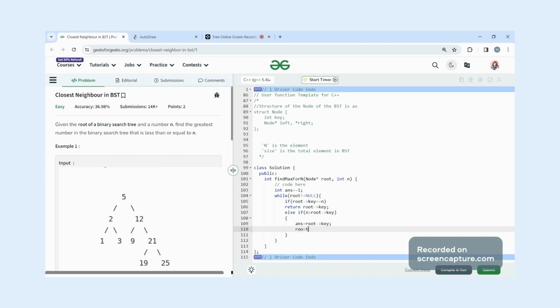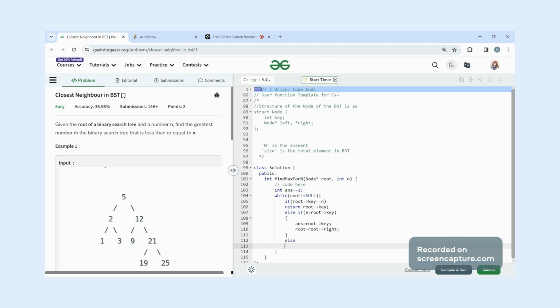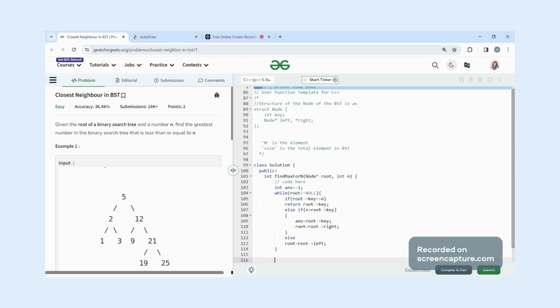Then root equals to root right, and after else move to the left. At last return ans.